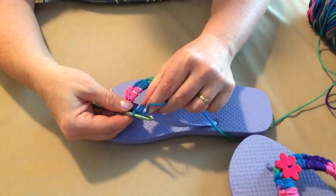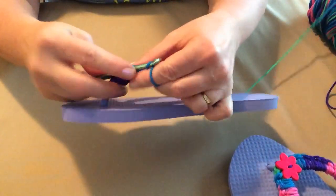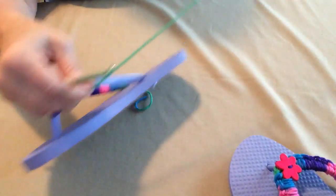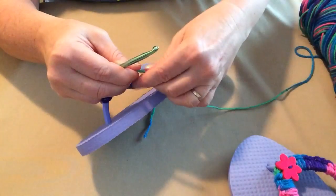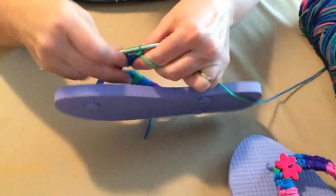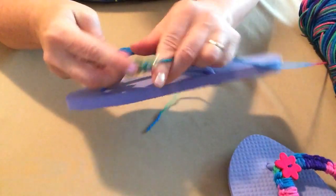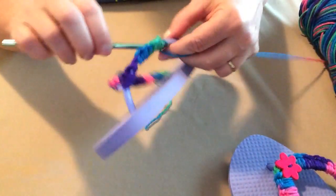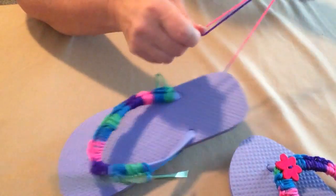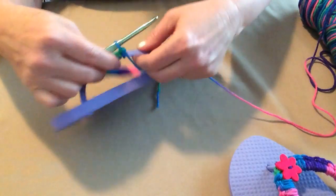Now you can use, there we go, had a little bump in there. You can use any kind of yarn that you want to. I have had questions in the past if you can use cotton. And you can use cotton. The only thing I think about cotton is when I'm wearing a flip-flop and I'm on the beach, my flip-flop is going to get wet. Cotton absorbs the water and then it makes it a little bit heavy. So that's something to think about if you're going to wear these around the beach or a pool area or a place where it's going to be wet, like a splash pad. So just keep that in mind when you're doing this. And choosing your yarns, of course.